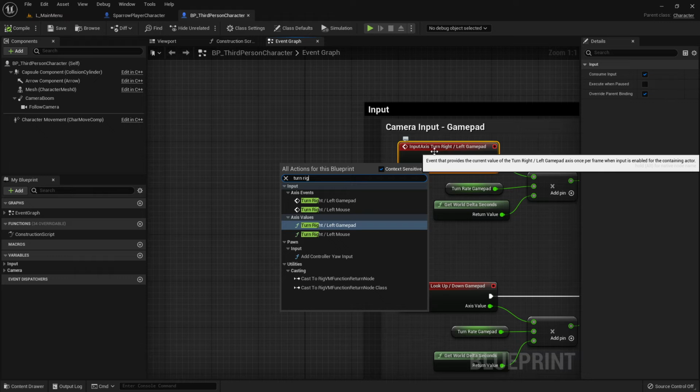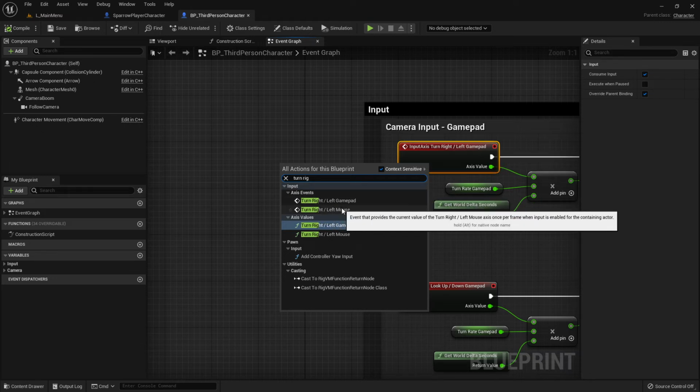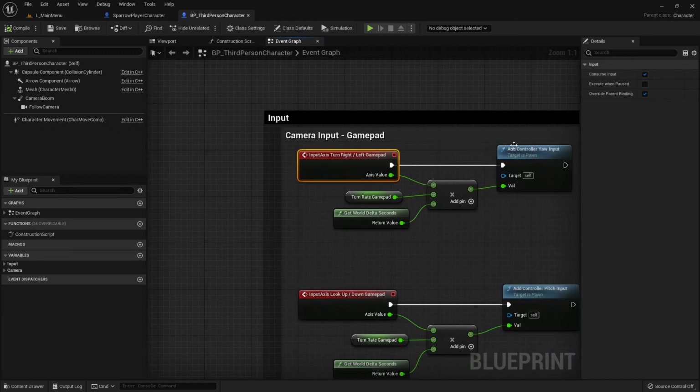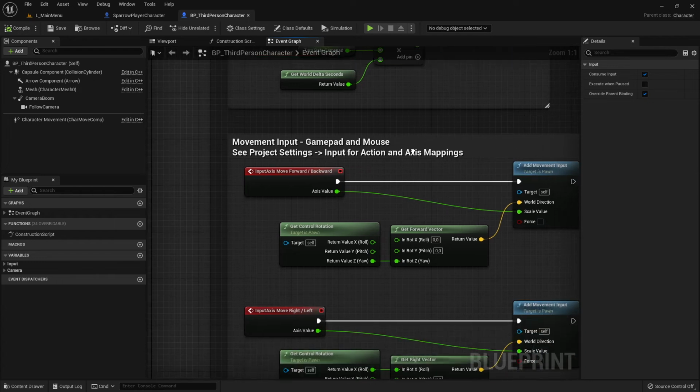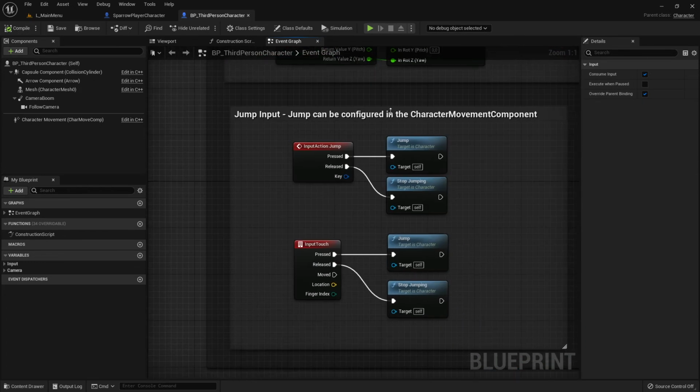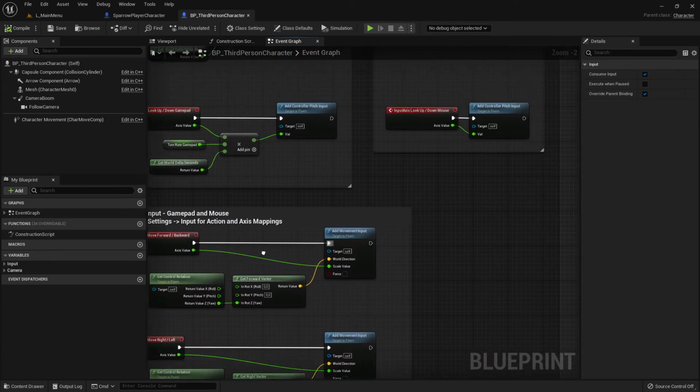For example, this one was turn right, and then be careful, is this the gamepad version or the mouse version? It says most of the time here. For example, this one is for the gamepad, and oh no, it says here anywhere.